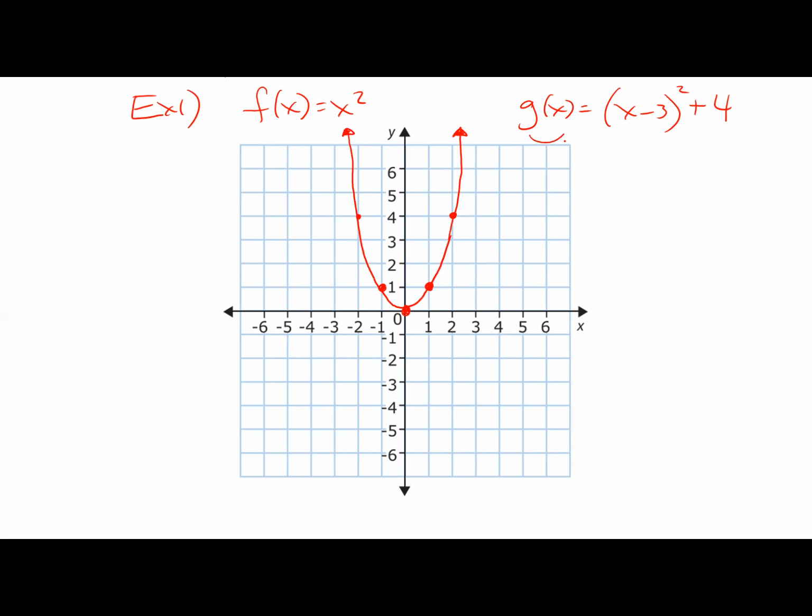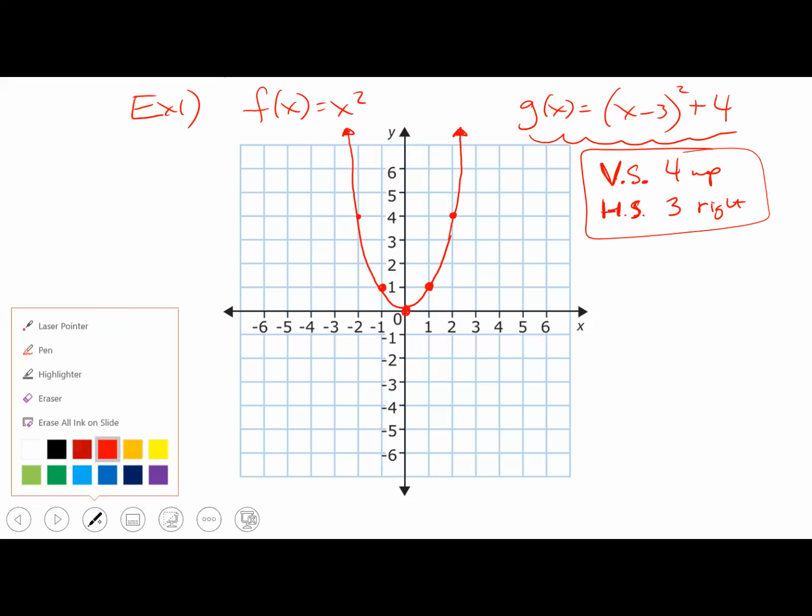Okay, so now let's graph the g function. We're going to graph the exact same function, except what are our changes here? I'm going to say we have a vertical shift 4 up, and we have a horizontal shift 3, right or left? To the right, because it's a minus here. So we're going to graph the same exact function, incorporating these things in it.